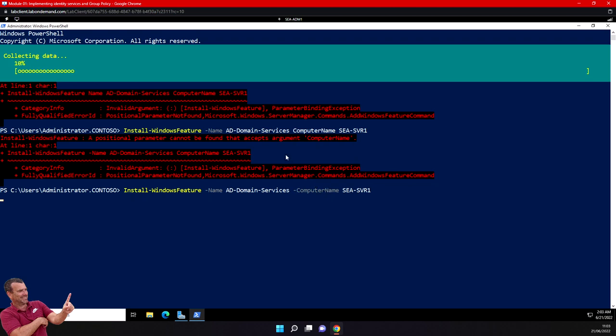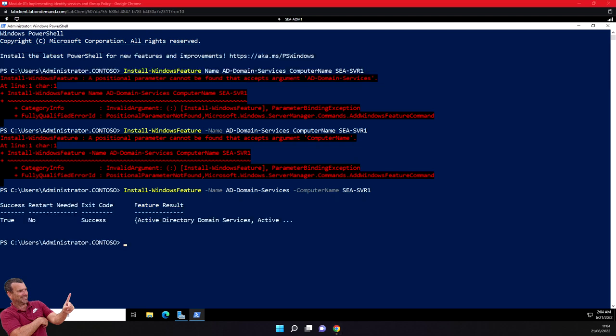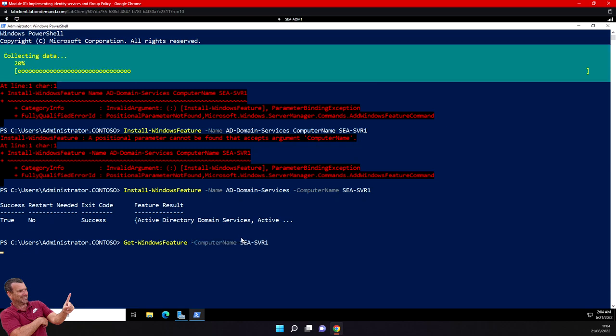Now it will install remotely all the files and binaries that I need, and afterwards I will promote it. I will show you how to do it graphically and also with PowerShell. Cool. So let's wait a minute. Okay, all has been done. To be sure that everything is installed correctly, let's run Get-WindowsFeature with ComputerName and see what is installed.